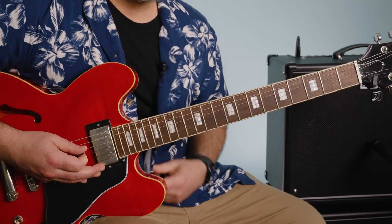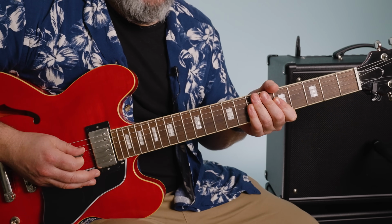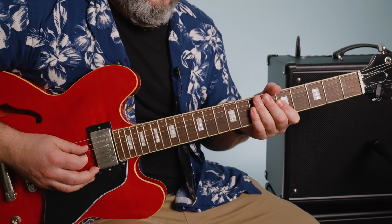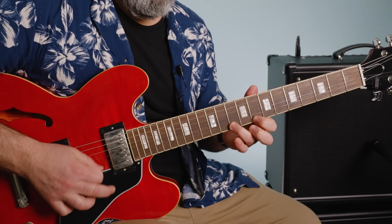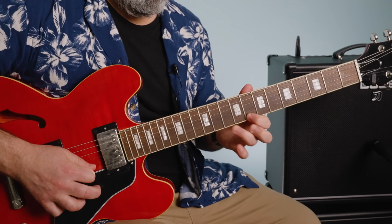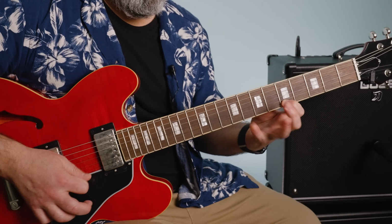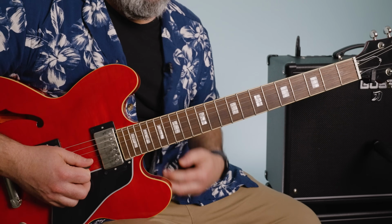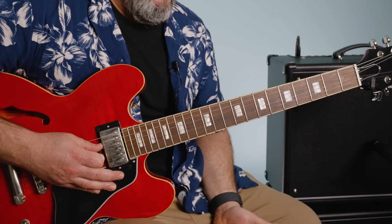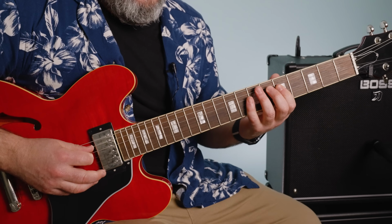okay, but here's another, I got this from the Allman Brothers, a very specific exercise you can do that sounds like this. You could do that on any two notes in any scale, but I'm going to do the minor pentatonic still, A minor. It's right in the middle of the neck. And I'm going to go like this.